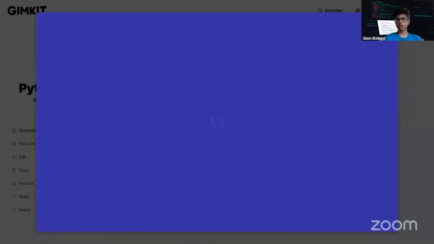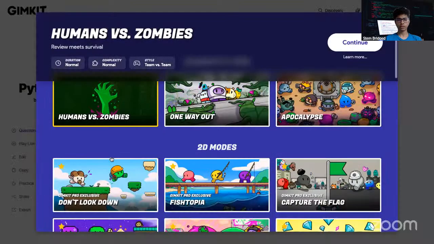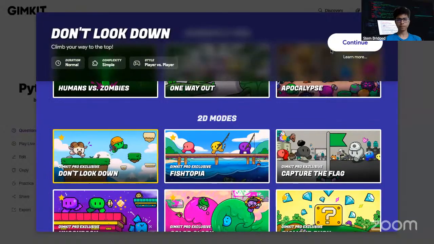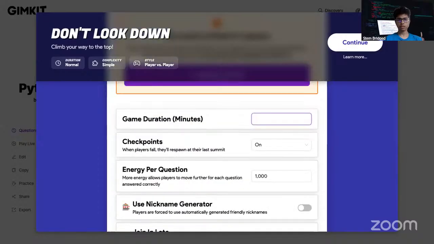Let's play Don't Look Down. Do you guys want to play Don't Look Down? Yeah. Let's play 5 minutes. I'll paste the link in the chat.